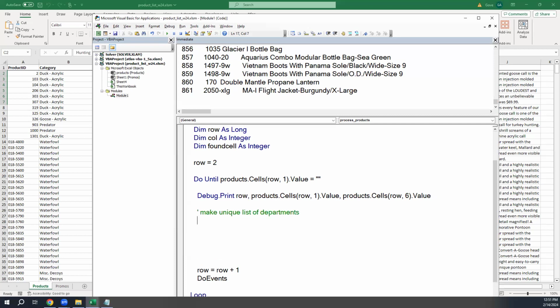All right. So here's what I'm going to say. I'm going to say set found, not found cell as integer. Found cell should be a range. So found cell is what I'm going to use to hold the cell that it found.